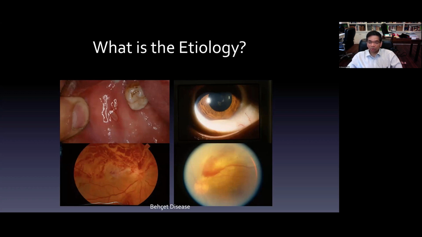And today, fortunately, we have the ability to do an aqueous tap on these patients and send it for PCR evaluation in the laboratory with a small amount of aqueous, looking for HSV1 and 2, varicella zoster virus, and cytomegalovirus. And that PCR is usually very helpful diagnostically when we're dealing with patients who may have necrotizing herpetic retinitis, and differentiating it from other causes of things that look like retinitis, like Behçet's vasculitis.